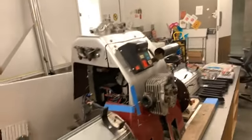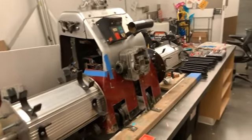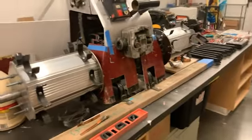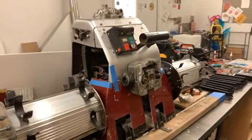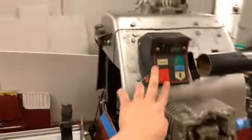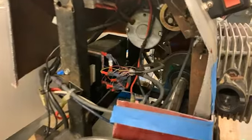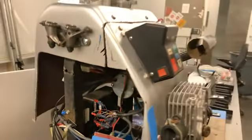Just for some background, in case anybody's interested, this thing right here is made out of an old Walmart, or maybe not Walmart, but a grocery store or megastore wheelchair shopping cart that was at a junkyard. All of these pieces came off the cart, this piece came off the cart, and a lot of the guts on the inside came off that cart as well. It's kind of gnarly on the inside, but it's made out of junkyard parts, so it is what it is. It works. It's reliable — that's all I can ask for as a maker.